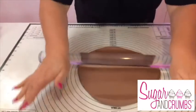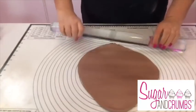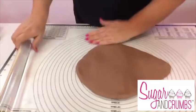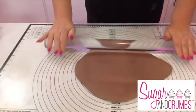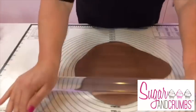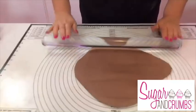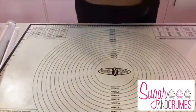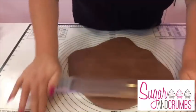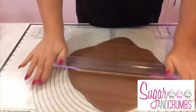I know some of you guys, when you roll, you go up and down. I'm not very good at that. So mine is never always the smoothest one, but I get there in the end. That's all that really matters to me. So for you guys who worry because it's not completely flat, don't worry about it. There's no point getting worried about it. Hide it with a decoration. That's what we're going to do. Just going to thin this out a bit. For your boards, this is quite an expensive sugar paste to use.